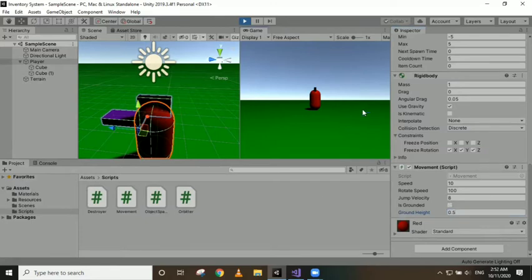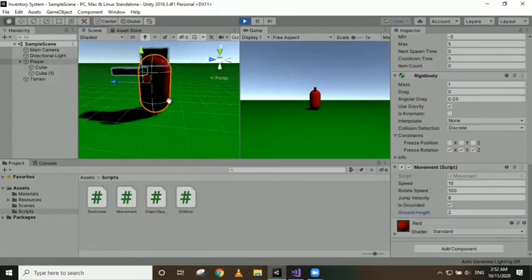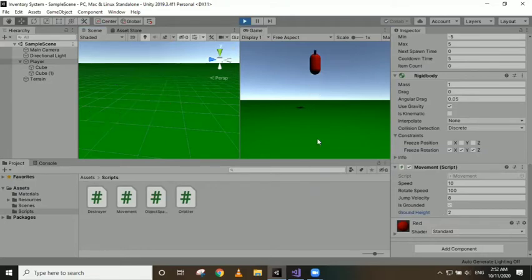Now if we check, maybe two. Yeah, okay, two. That is happening because our transform center is at the center of the object, in the middle, around here, and the line which we are going to draw is starting from here. So if ground height is 2, I keep jumping, and I keep pressing space, and it doesn't jump after a certain height. So yeah, that is good.